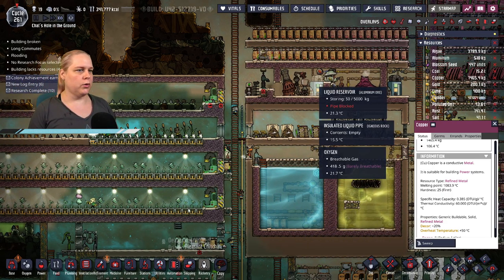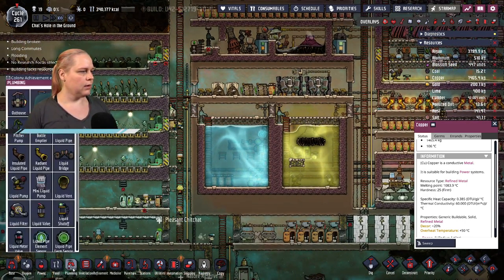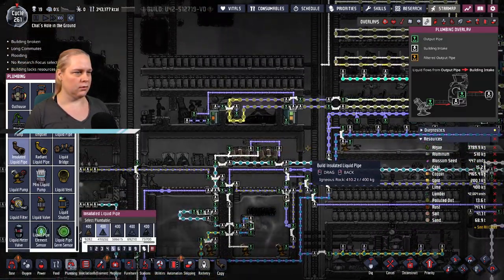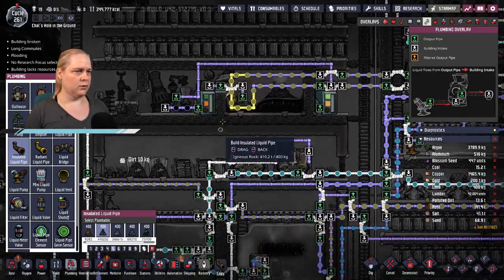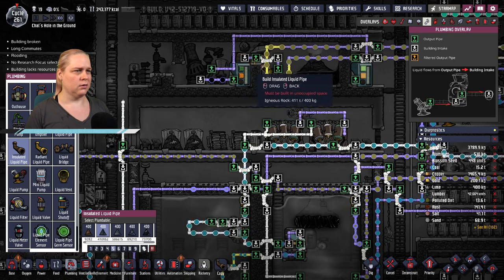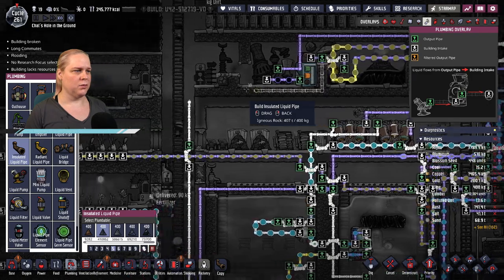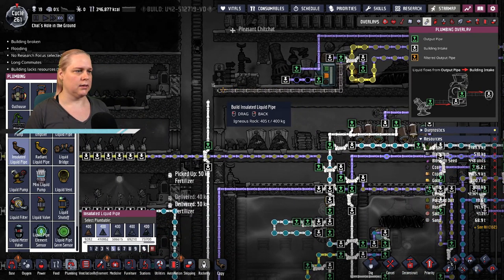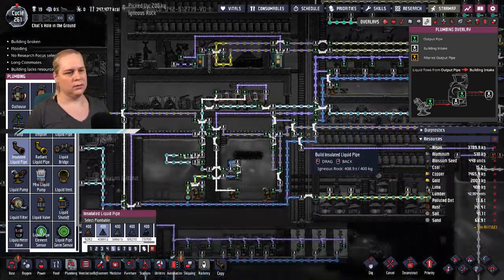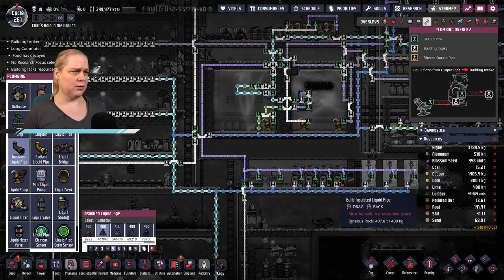Oh, right, we need to get the crude up here. And then I guess we can start to get refineries done. Okay, so I do want the crude to hook up into this thing. So maybe we... That's not gonna be pretty though. I mean, will anything be pretty at this point? Let's not get ahead of ourselves.